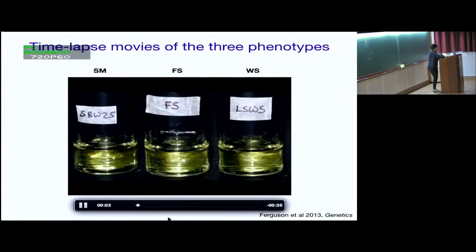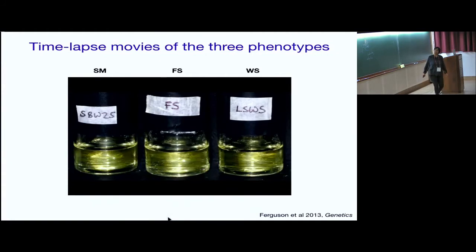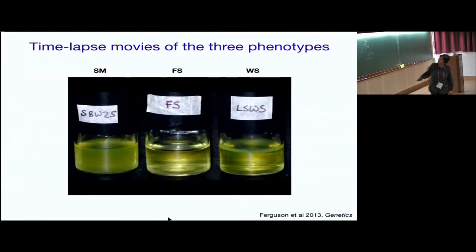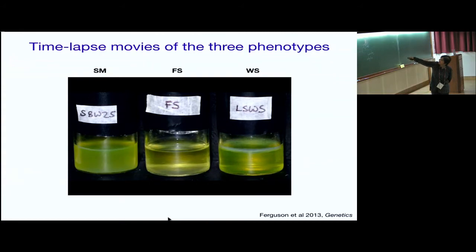I don't know if you can see very well, but this one has gone cloudy, and the FS, see, there are these things that are formed and then they drop. Things that are formed and then they drop. And then WS has this very nice thick layer that's formed always on top.